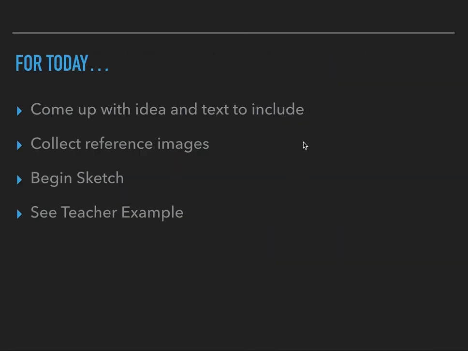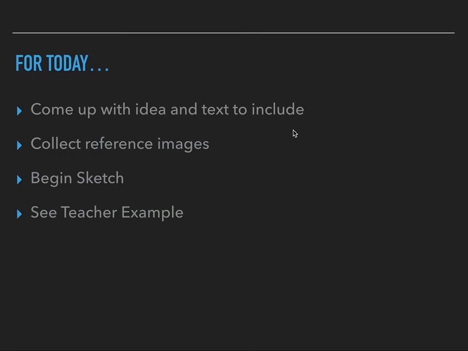For today, I want you to come up with an idea and text to include. So for an example, since my theme has been birds, maybe my text will say hummingbird, because that's what I did for my last example.